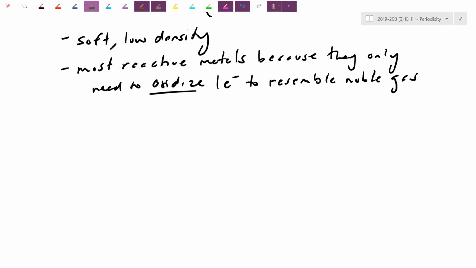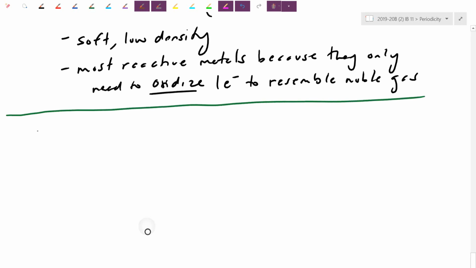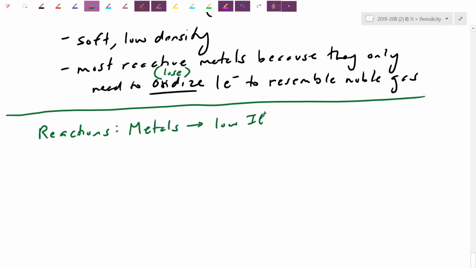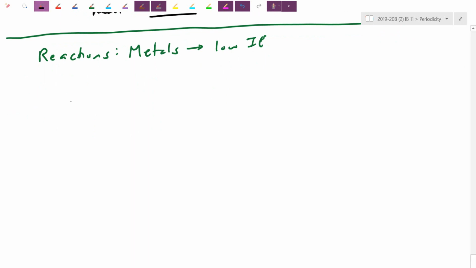You have to have some sense of how it's trying to bond for us to predict whether it's more active, more reactive, or not. So in this case, for metals in general, and specifically for alkali metals, their reactivity, or the type of reactions that they like doing, relies on the fact that they're trying to lose electrons, and it relies on having low ionization energy. So if I go down my alkali metals, let's say I have lithium.